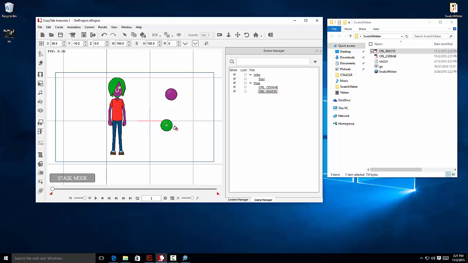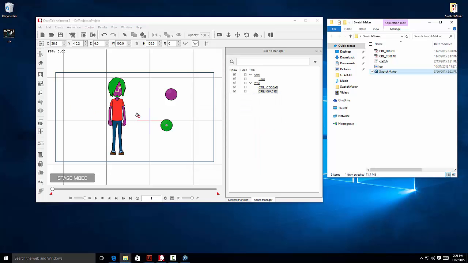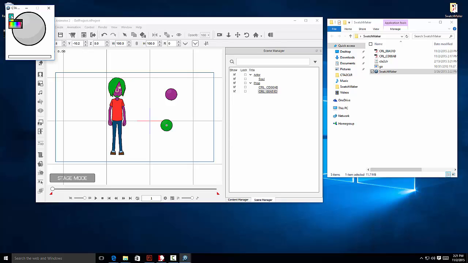Let's see, what else can we do with it? Let's say we want to use a different colored shirt. Let's go with a bit of a reddish color. Well, we already have red. Let's try something else. We can also type in the colors directly. So I'm just going to type in a random color here. And even though I added the color and I pressed my check mark, the software's still going to work even though it doesn't give me a live preview of the color that I entered manually.